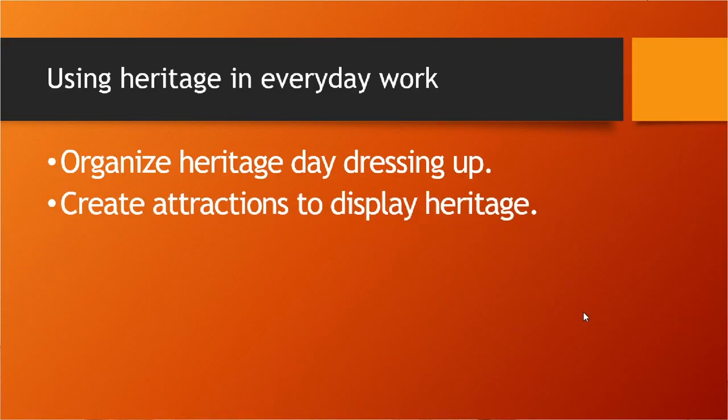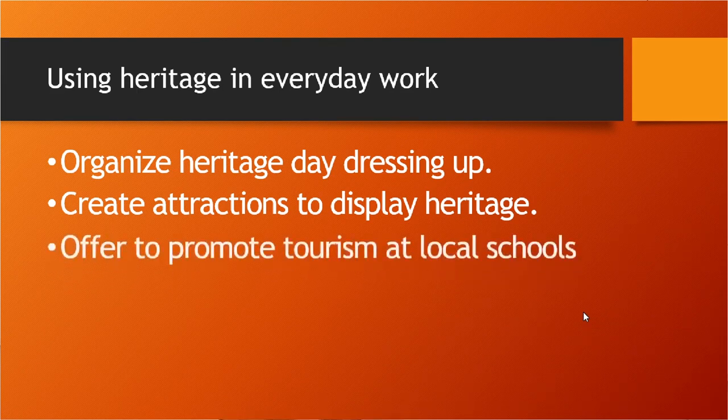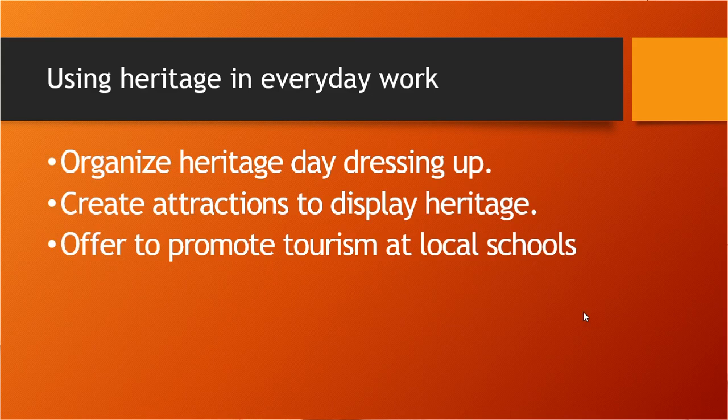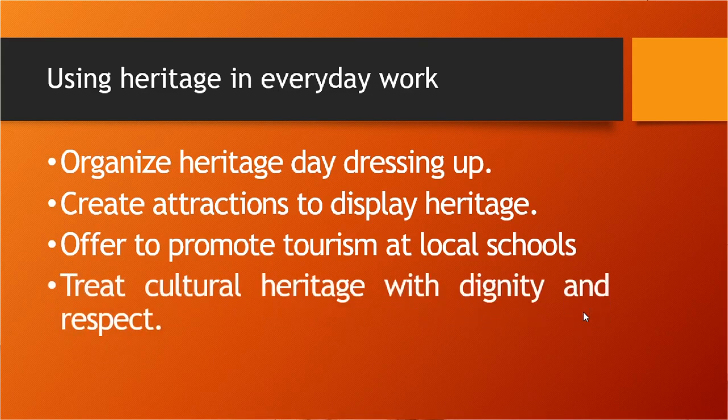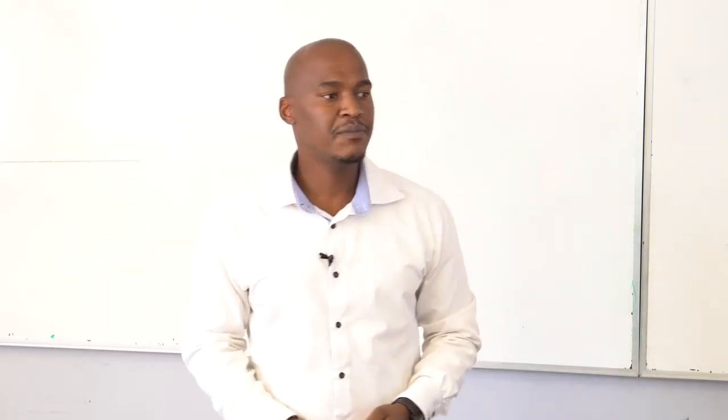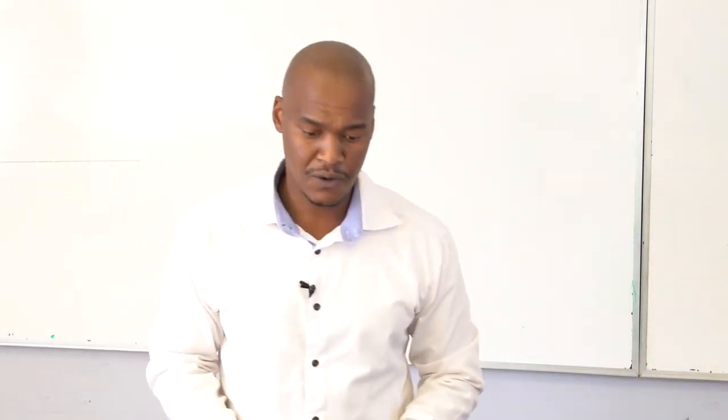We can create attractions to display heritage so that when people visit our areas, they will be able to learn and see elements of our heritage. We can offer to promote tourism at local schools. We can treat cultural heritage with dignity and respect. More of these points can be found in your textbook on page 84.